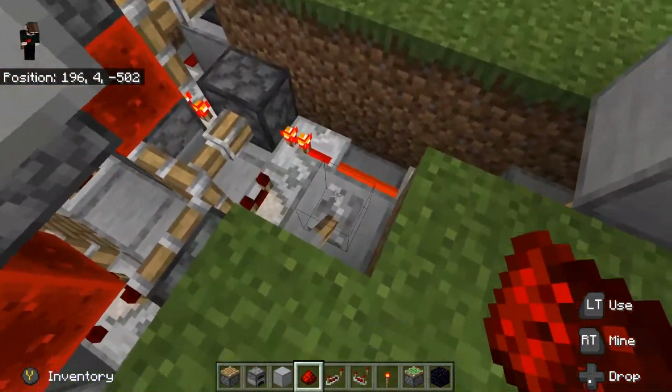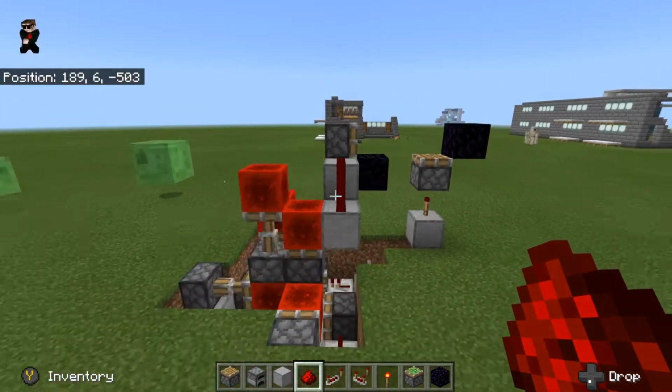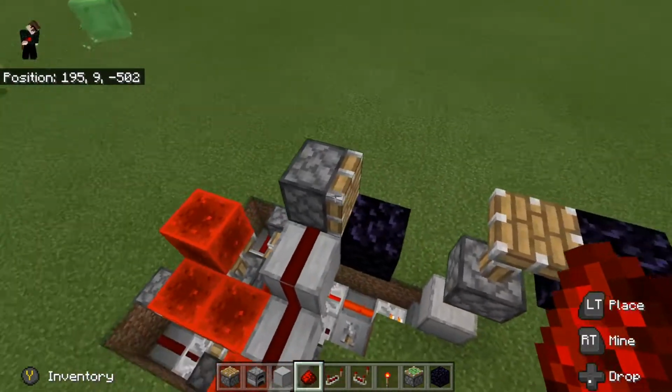And now when we flick this lever, you'll see that this piston extends, then this piston extends, and that's exactly what we want. So you should have something that looks like this right now. And that is perfect. So now we need to do our next piston.